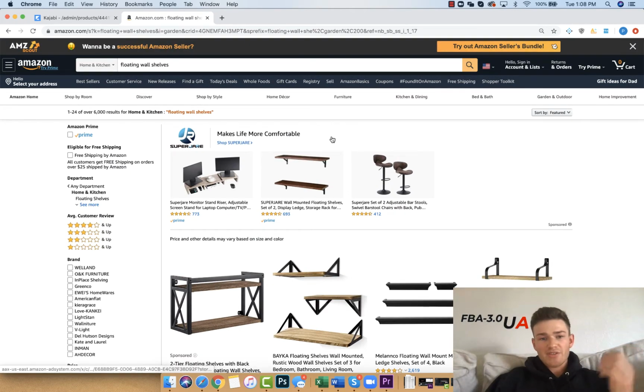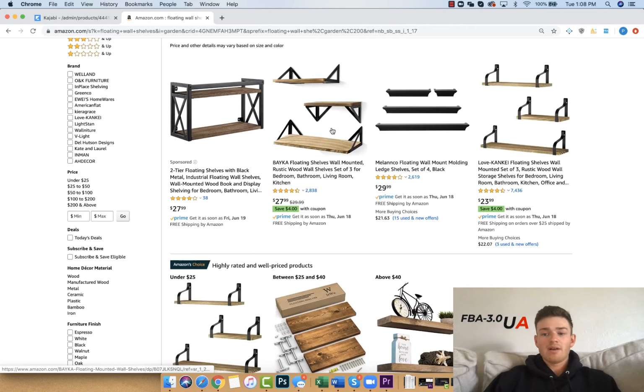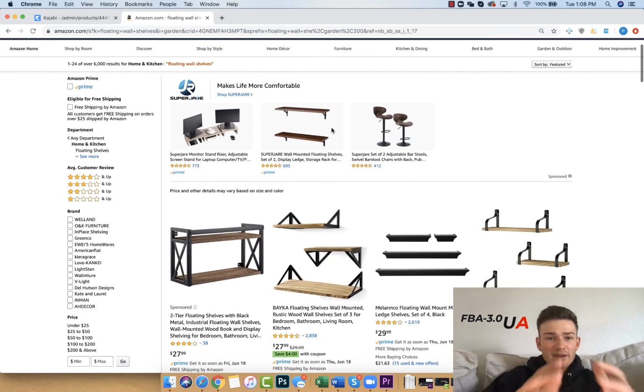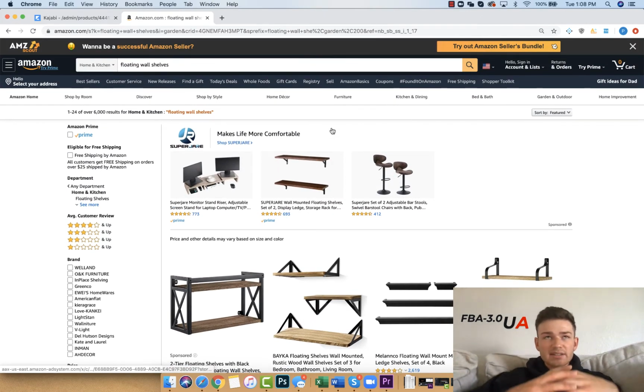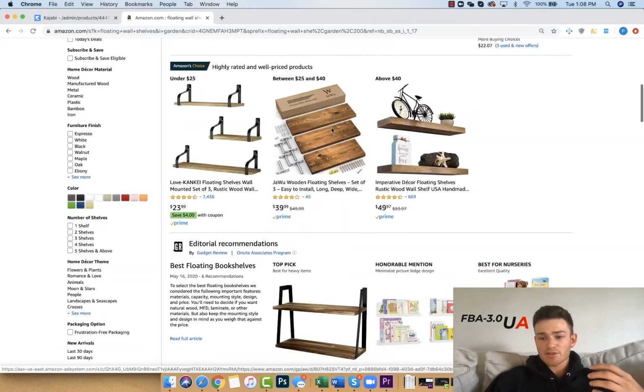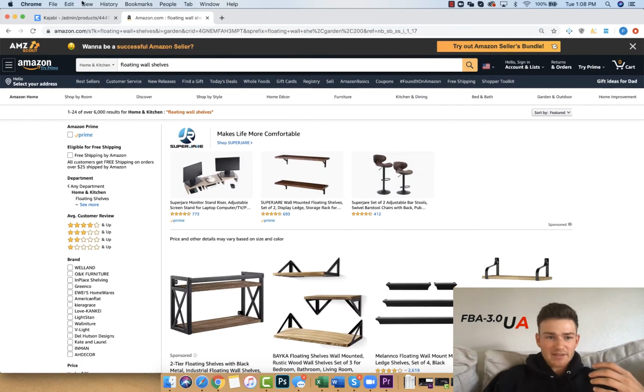We need to make sure that the entire niche is performing well, because we don't want to purchase a product or enter a keyword or a niche that isn't overall performing well, that doesn't have consistent numbers. So what we'll go ahead and do is, in fact, let's go back.